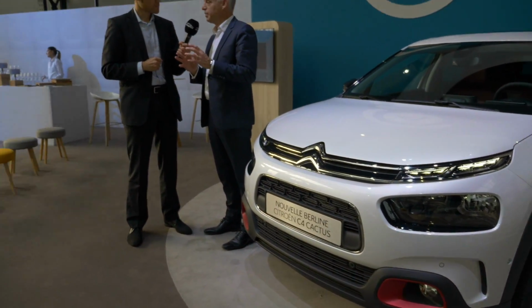We are progressively reorganizing our product range to make it more international, to make it more coherent. And as you know, we have in line what we call a core model strategy, which means that we've identified 8 models, which will be the core product offer of Citroen at an international level. So definitely Cactus is part of it, and it helps better understanding the new Citroen range, which is made of C3, C3 Aircross, C4 Cactus and C5 Aircross coming up.